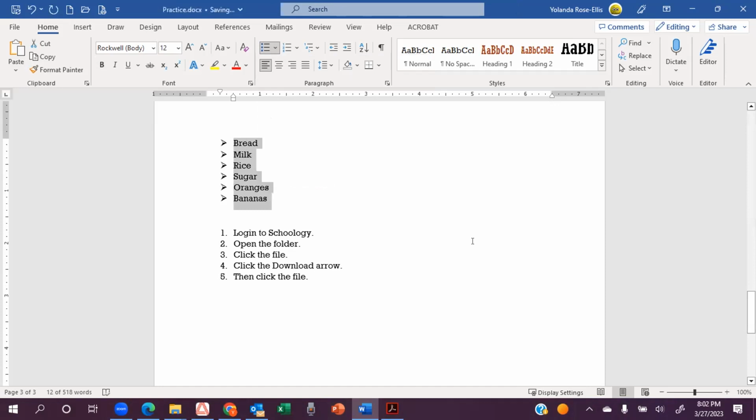There we go. We can change our bullet. We can even change bullets to numbering. If we go to numbering, you don't even have to use the drop down arrow for numbering. Just click the numbering command and there. You can change from bullets to numbering. You can change from numbering to bullets.